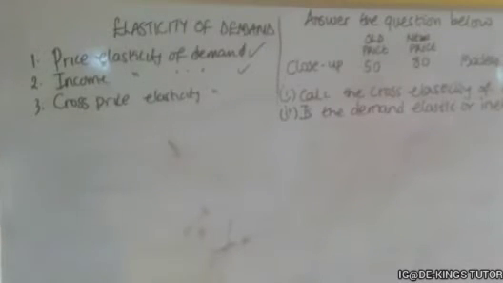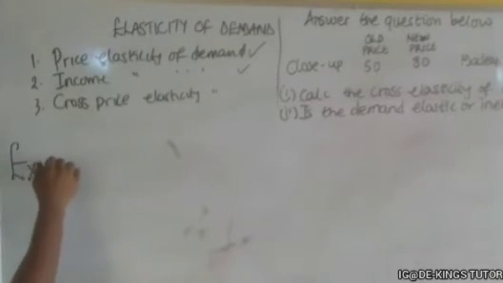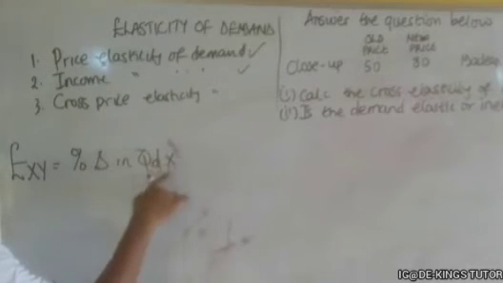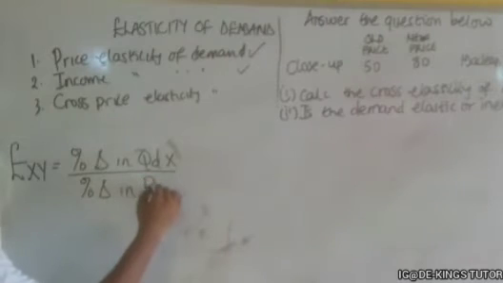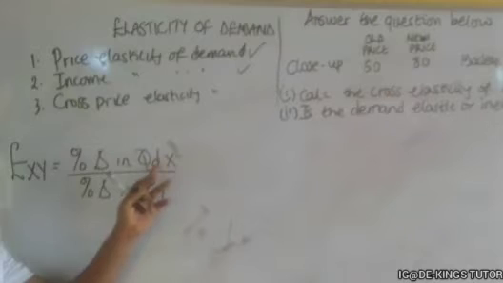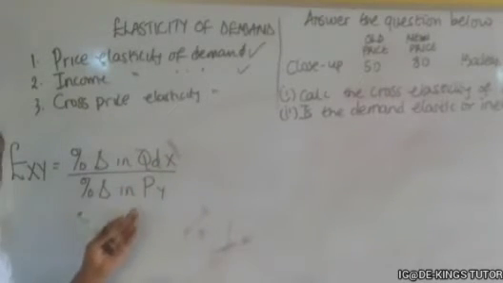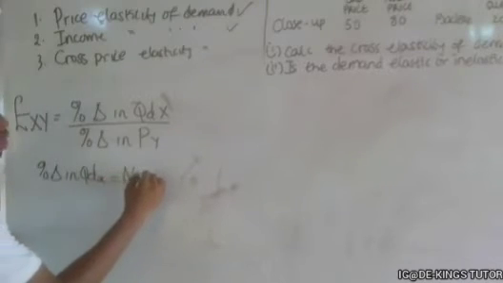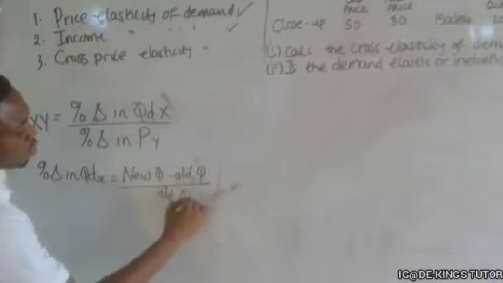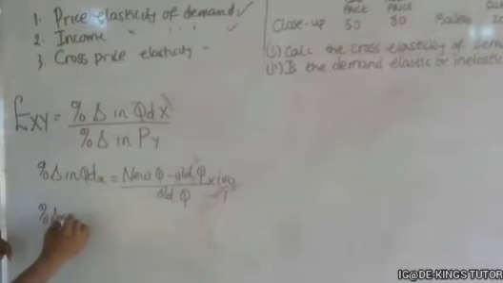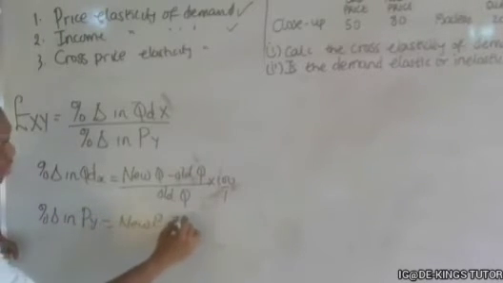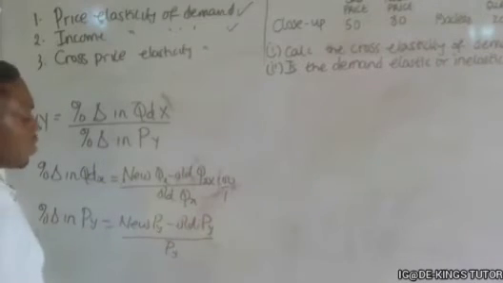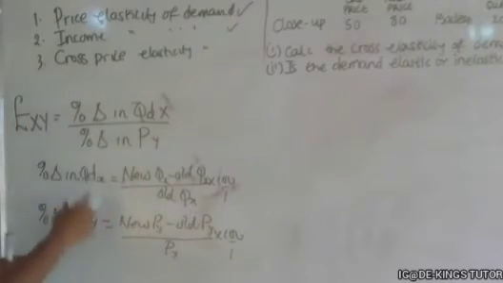Now, the measurement can be given as the coefficient of elasticity of demand of two commodities X and Y. It is the percentage change in quantity demanded of commodity X over the percentage change in the price of commodity Y. The quantity will be given for that and the price will be given for that. So we'll just find the changes. The percentage change in quantity demanded of commodity X is the new quantity minus the old quantity, divided by the old quantity, times 100 over 1. Then the percentage change in the price of Y will be the new price minus the old price of commodity Y, divided by the old price of commodity Y, times 100 over 1. So when you do this and substitute, you have your answer.